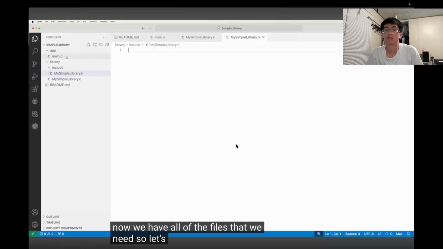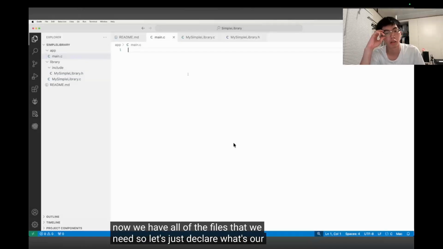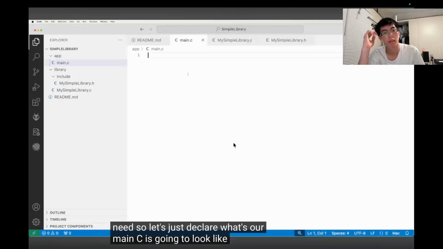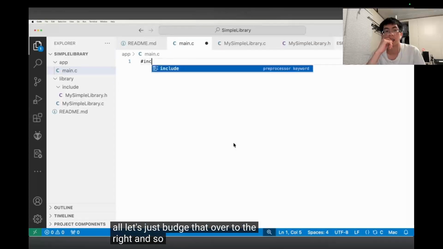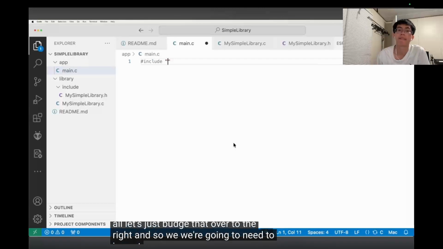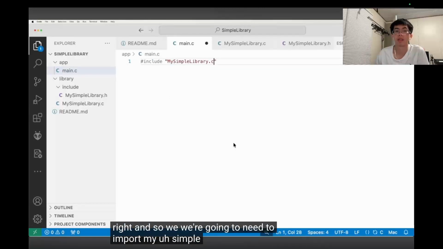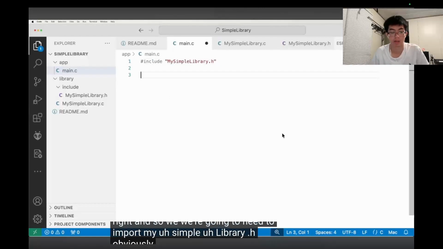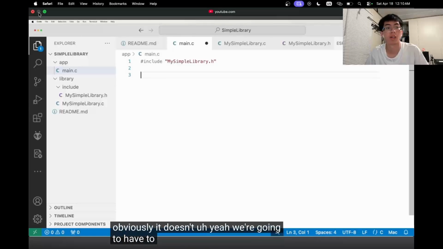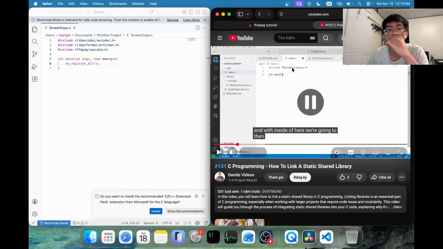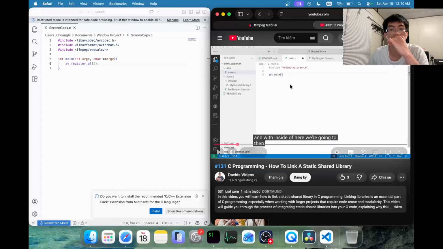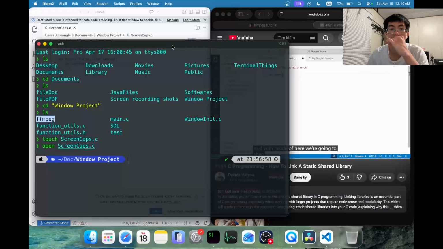So let's declare what our main.c is going to look like first of all. Let's budge that over to the right, and we're going to need to import my simple library.h. Obviously it doesn't exist yet. Yes, we have it here, FFmpeg, the same structure.